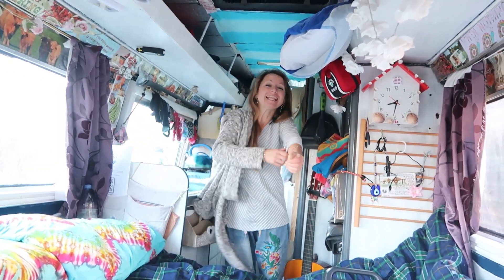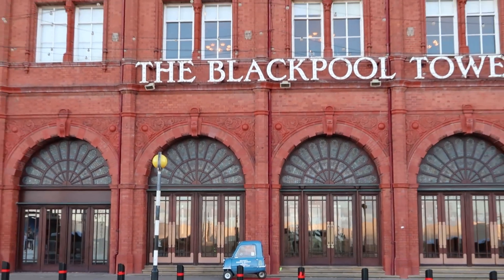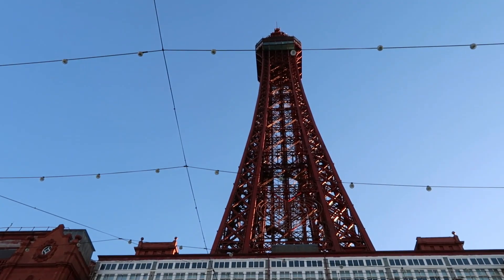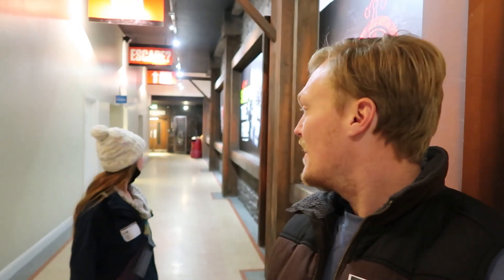Hi guys and welcome to the UK in a PLP50. Today we are going up the Blackpool Tower. We are on the grounds of the Blackpool Tower, the museum, the dungeon and everything. The staff have just met us and let us in. We are recreating something that happened back in the 1960s. When the PLP50 was first launched they did a promotional thing where they took it to the top of Blackpool Tower, and the staff here have been kind enough to let us recreate that day.